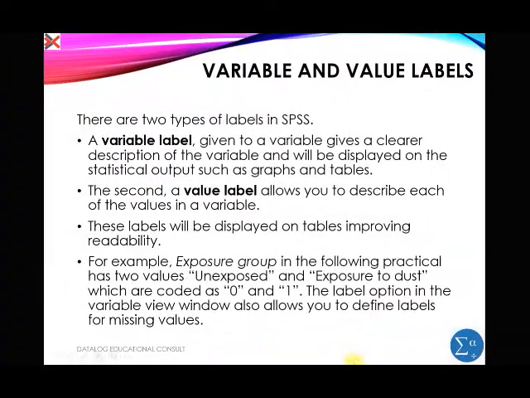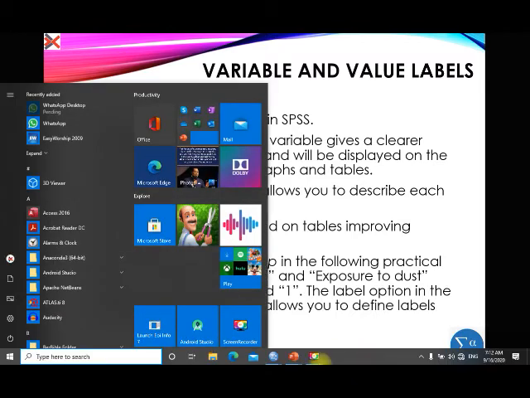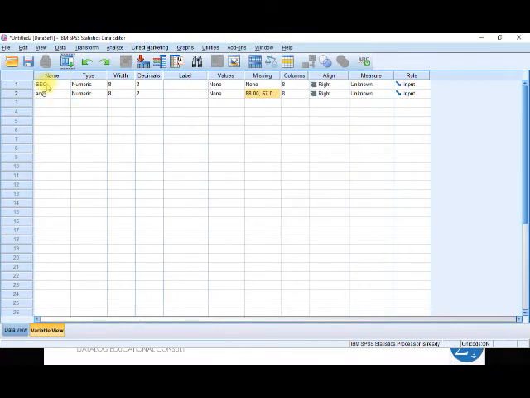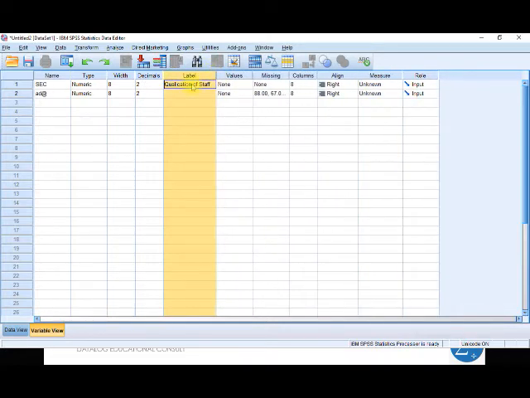When you have something of this nature, now you have SECU and you have ant art, it does not tell us more about the variable. But when I come here and I put qualification of staff, you see I'm making sense. When I run the analysis, the qualification of staff will represent this variable name on the table.